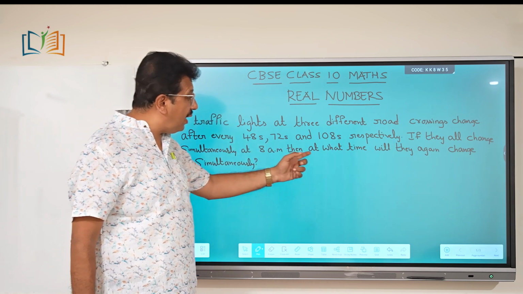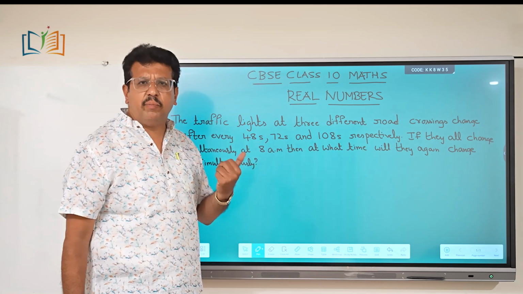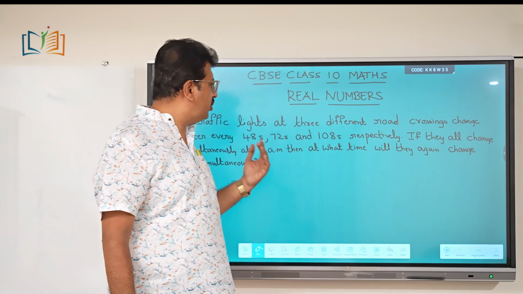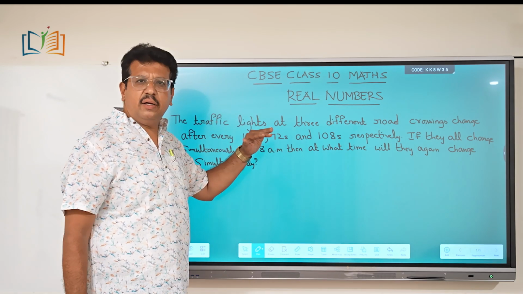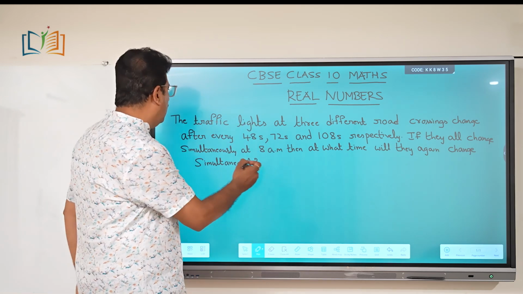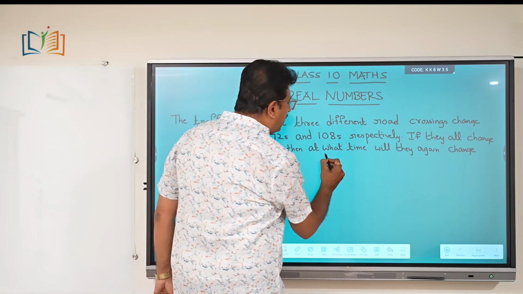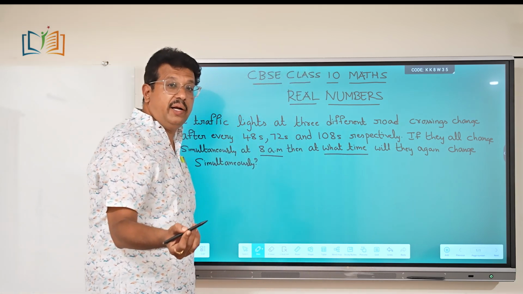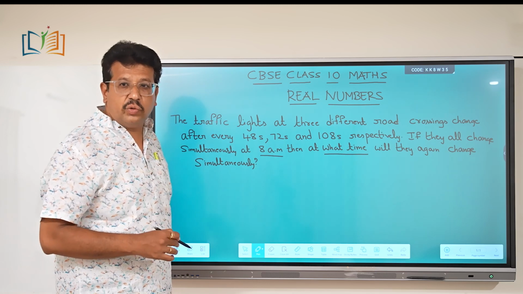Then at what time will they again change simultaneously? Here, first of all, we need to understand that you should use the concept of LCM, because they are saying if they all change at 8 a.m., this is very important. Of course, we will find the time later on, after finding the seconds.